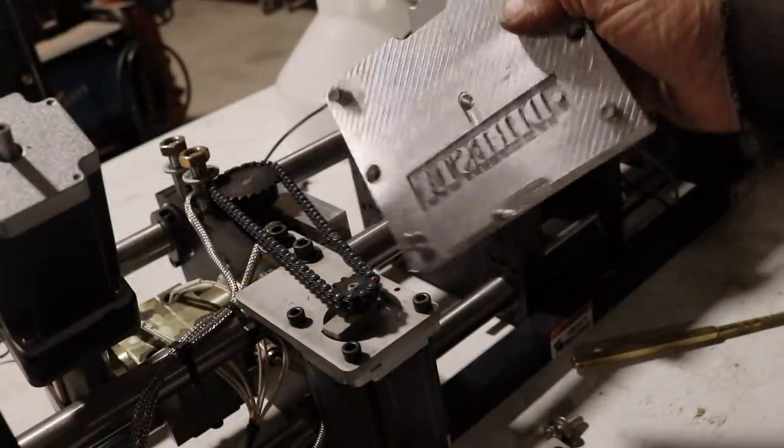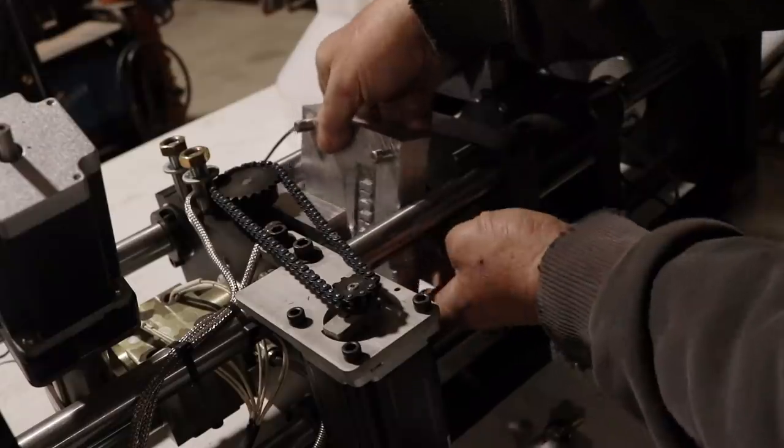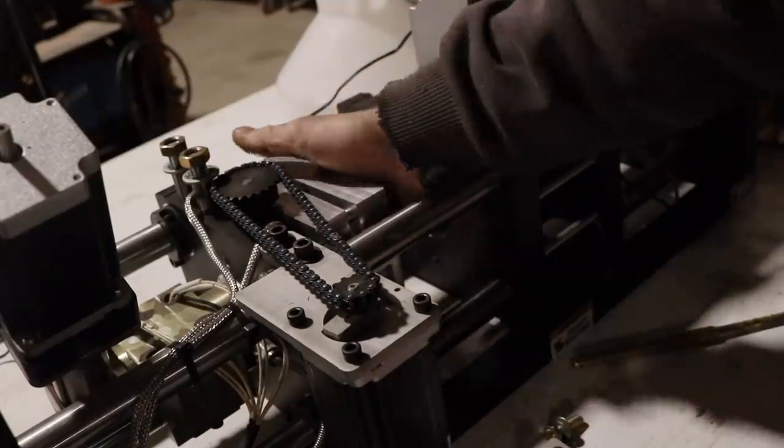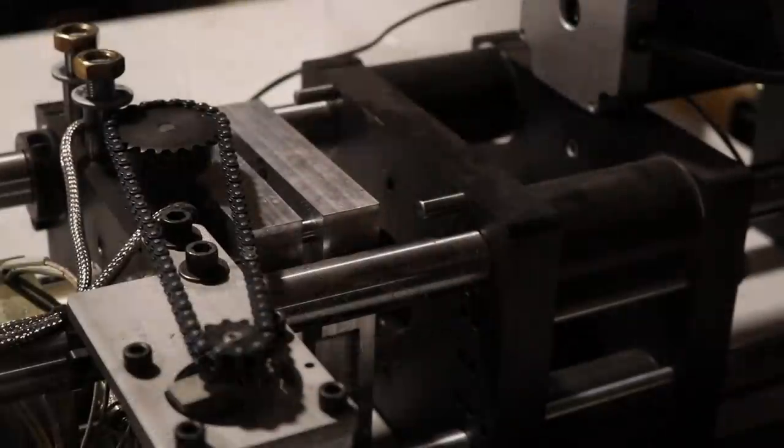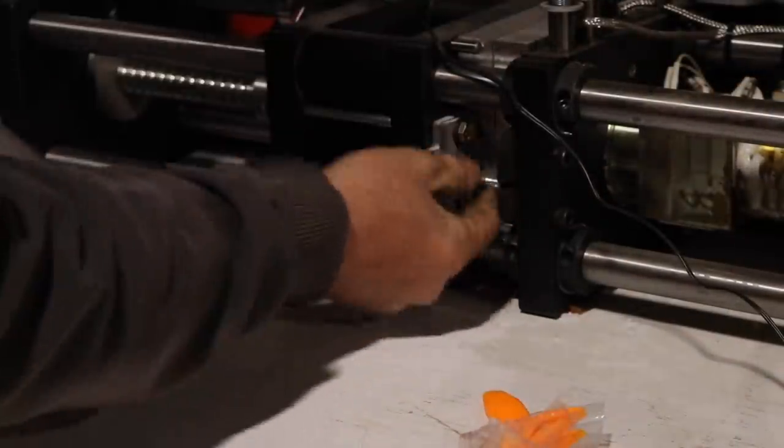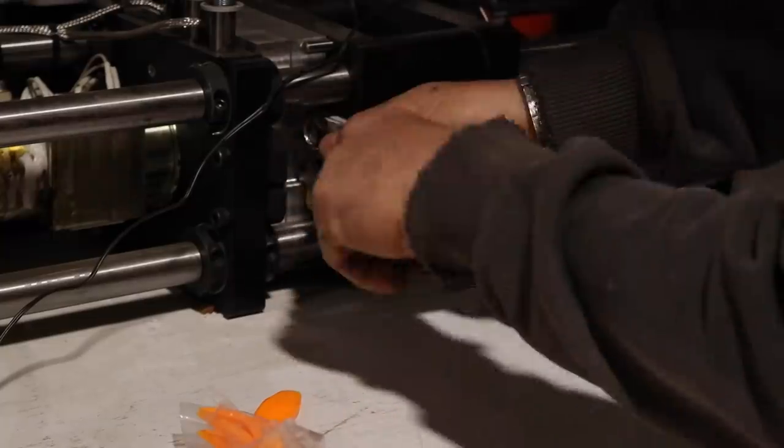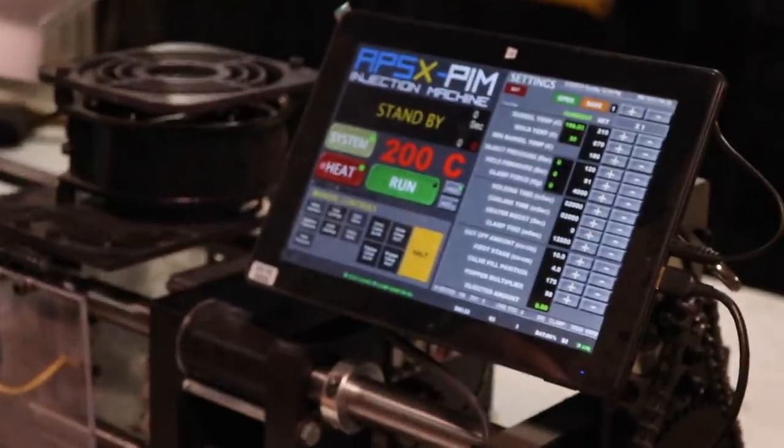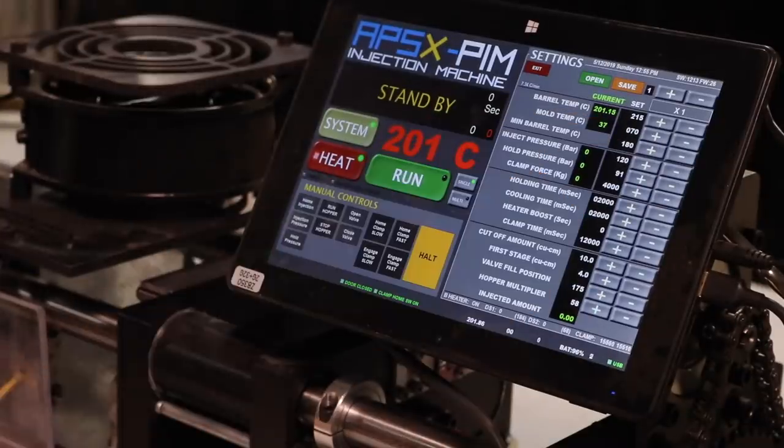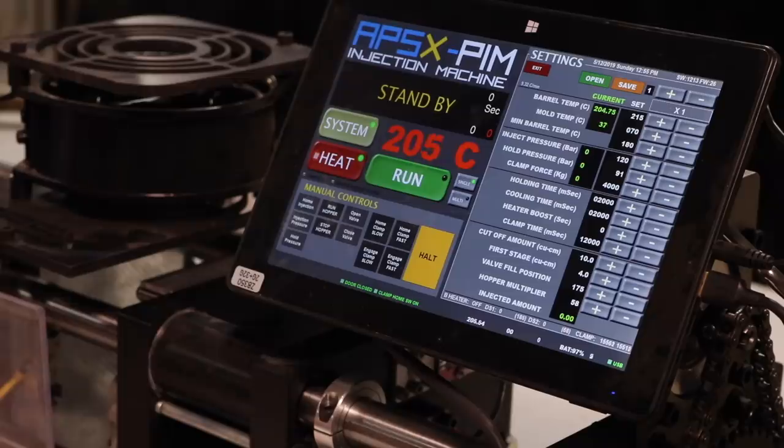While the machine is heating up, we're going to drop the mold in there. You'll see those alignment pins—if you do get involved in this system, the molds are available from the website, and of course you can also mill your own molds. You tighten the mold in place, and the machine needs to get up to—in this case, I think we were running at 215°C, that's about 400-something degrees Fahrenheit—and it takes some time once you get the machine set up.